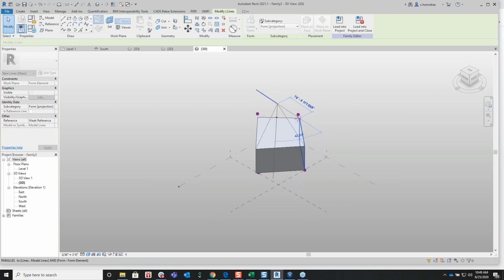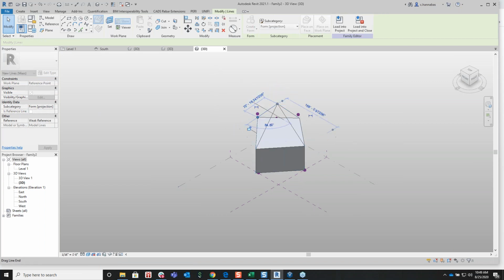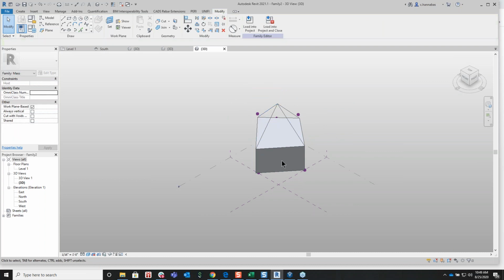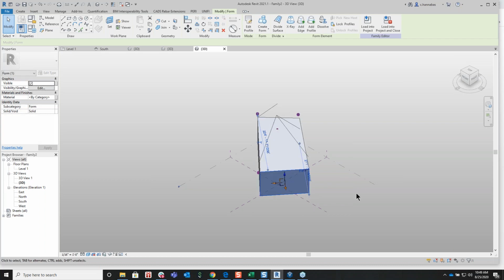But anyway, I can create points that I will then create objects from, and you can create very, very complex objects. I can take this face, there we go, just like this. So now I can pull it out just like this. So like I said, this is a very complex thing.